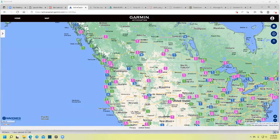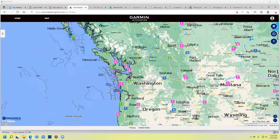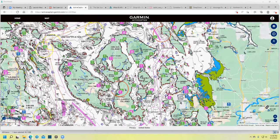I like to use an online tool called ActiveCaptain for my planning when I plan a trip into the San Juan Islands. The San Juan Islands are right here in this corner of Washington State, and it's very popular cruising grounds. This area pretty much comprises the San Juan Islands. There are several big islands — four that are accessible by ferry from Anacortes: Orcas, Shaw, San Juan, and Lopez. There are lots of places to cruise out here in the San Juans, and we'll get into that in detail.